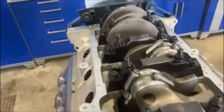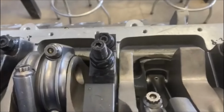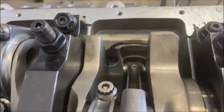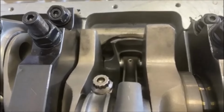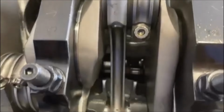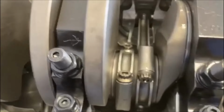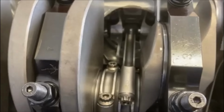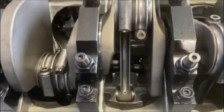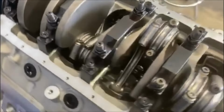Oh yeah, here's another thing I wanted to show you. I don't know how well you can see down in there, but if you notice, the Molnar rod and crankshaft align pretty much dead center on the wrist pin. I know a lot of guys said that's no big deal, but I think Tom Molnar's done independent studies where they have seen horsepower gains with that. So if you're needing a rotating assembly, why not buy one that fits exactly? Anyhow, I thought I'd show you that.